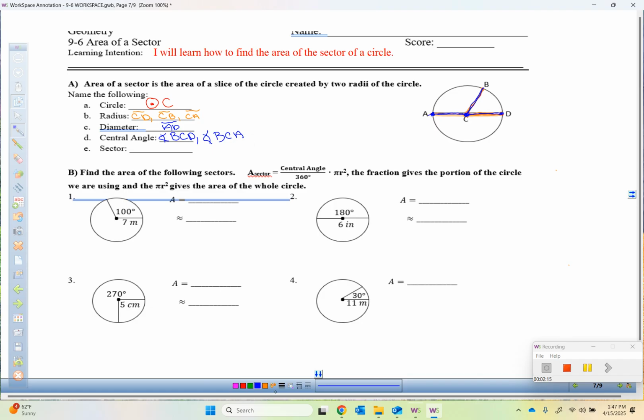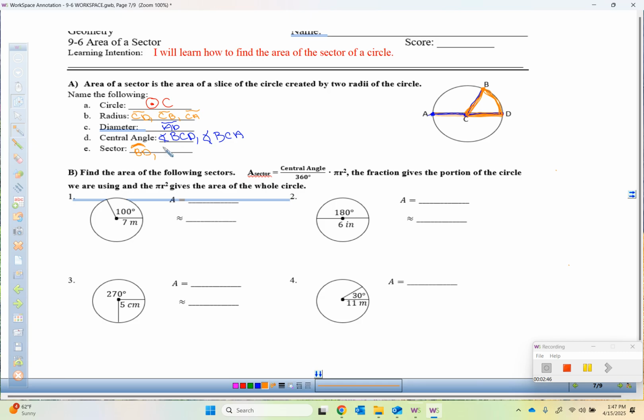And lastly, we're going to talk about a sector. That's what we're really going over today. If you remember, last class we briefly talked about it, where it looked like a piece of pizza. It takes the 2 radii, a radius here and a radius here, and the points on the outside form a sector, hence the piece of pizza look. We label these by making an arc, and this would be B and D.